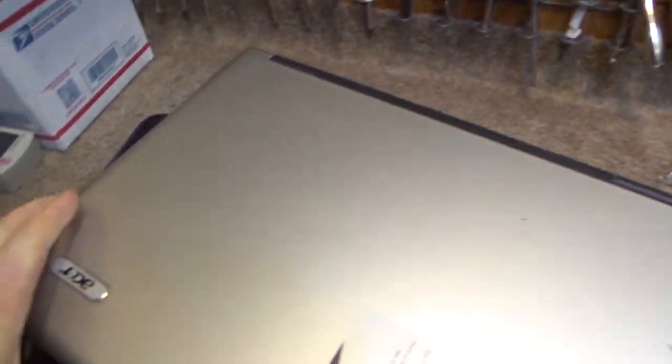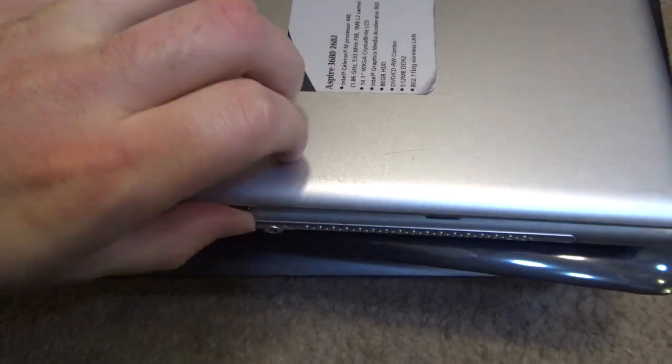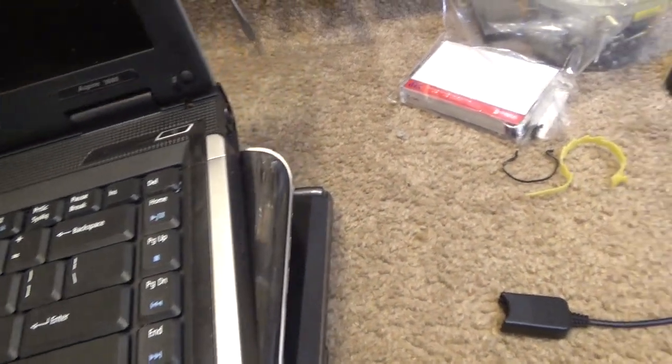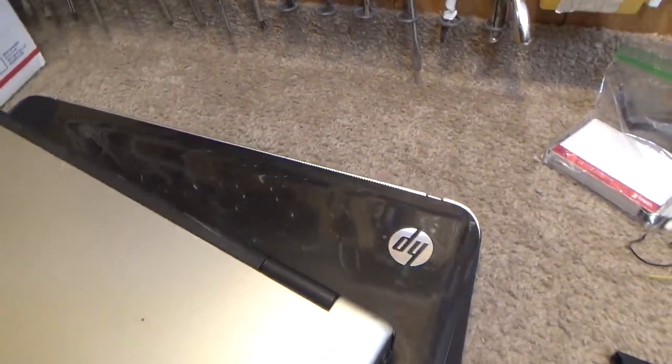I have this one, which I kind of want to keep because this is from the Windows Vista era. While I'm not really a fan of Acer, I don't have a whole lot of stuff from the Windows Vista era, and it's in pretty nice cosmetic condition. The problem with this one is the power cord is loose, so it kind of shuts off unexpectedly during operation.